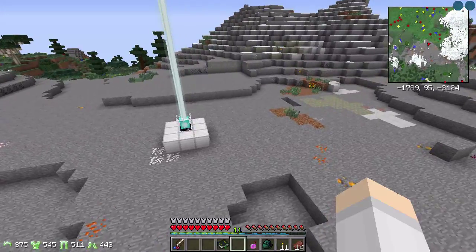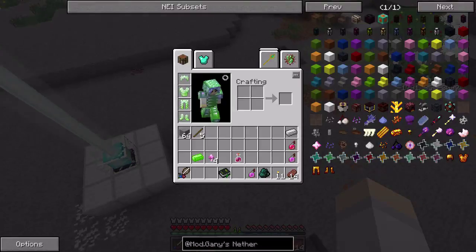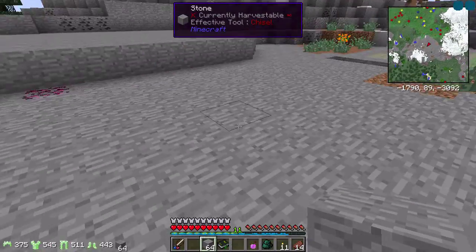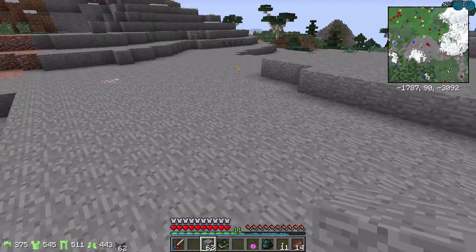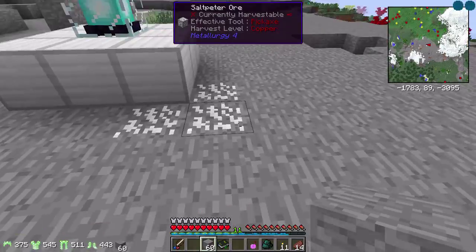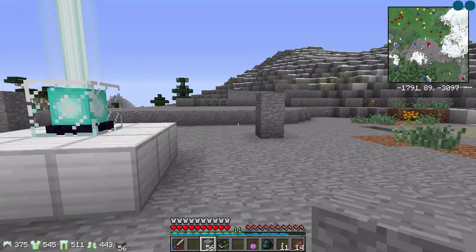So guys, I'm off here in the middle of nowhere. It's kind of cold. And I'm just setting up this pylon. It looks like it's three out from the corner. 1, 2, 3. So the pylon will go here, 2 above, I think. Same there. And there. And there.